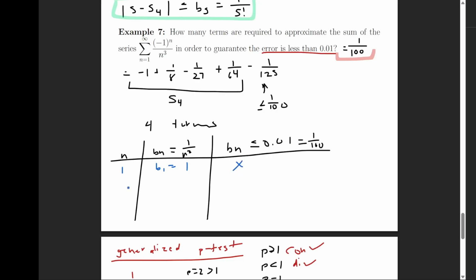This is usually helpful when you have bigger things, like if it's a bigger jump. In this case it's not a great example because 1 over 100 is pretty small, but when you do it like this, you can jump numbers. So instead of going from 1 to 2, you could just guess and jump straight to 4 if you have a feeling. If you do 4, it's 1 over 64, and we know, nope, this is wrong, but we can see that 1 over 64 is getting close. So we can just do the next one, n equals 5, and this is 1 over 125. Is this less than 1 over 100? Yes, it is. So this is where our cutoff is, and we can use the left side to determine that this is also going to be 4 terms. So that's just two different ways to do it.